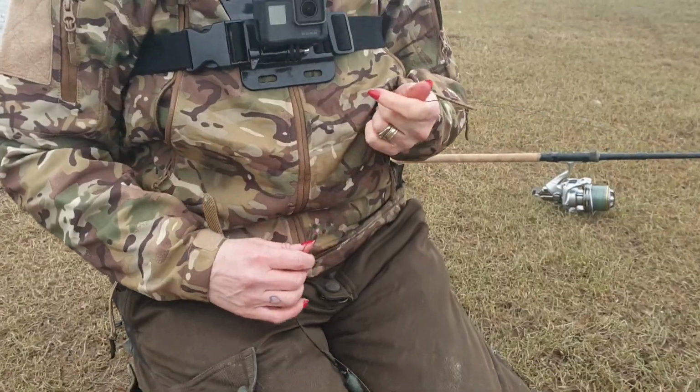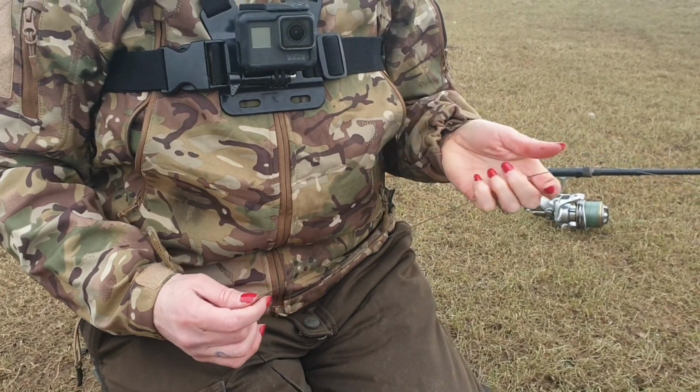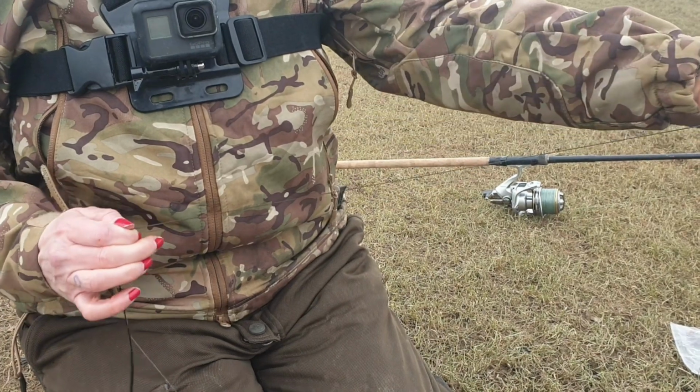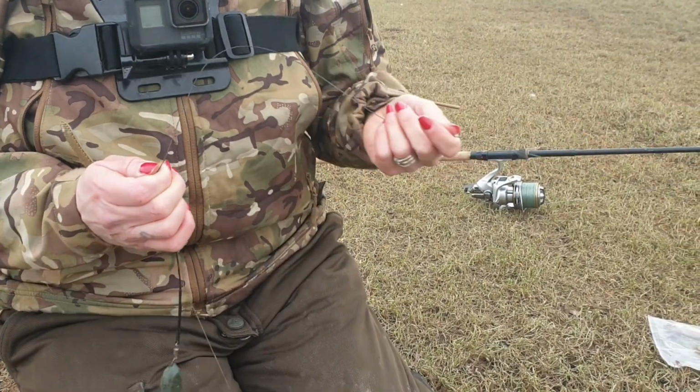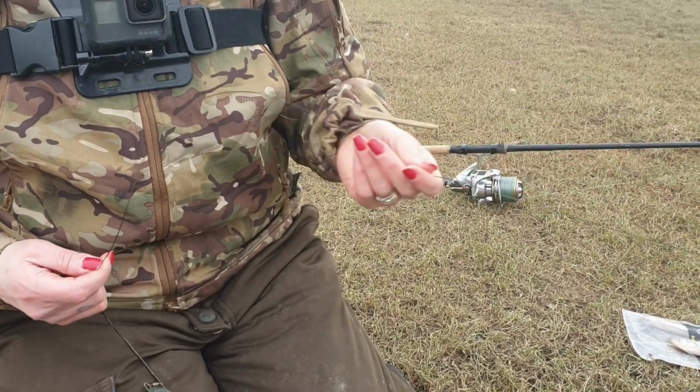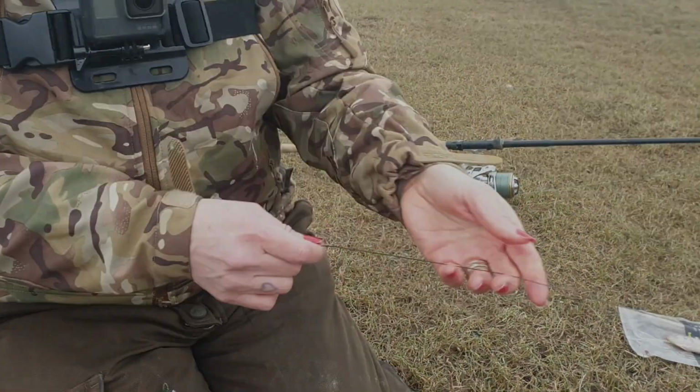In the bit of river that I fish, there's quite a lot of swan mussels and zebra mussels and abrasive stuff in the river. So I fish this leader. It does look quite hefty, and it is. It's an abrasive 60-pound mono leader.